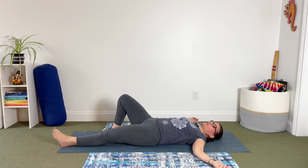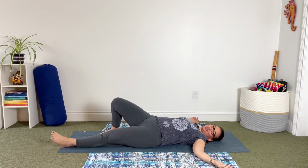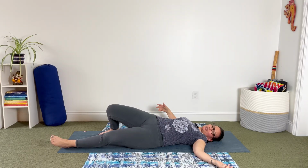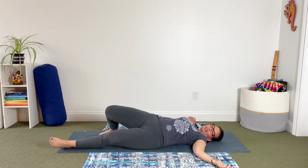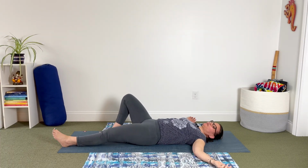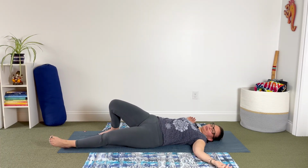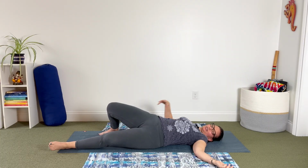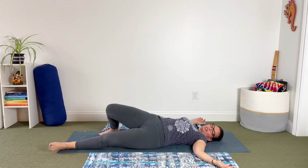Push into the foot. And here's a place where everything is connected, right? We're pushing into the foot, and the hip comes along with it, the leg comes along with it. There might be sensation in your back. All right, one more time. Gentle push. We're not forcing anything. Gentle push, feeling sensation, not going into any painful sensation.